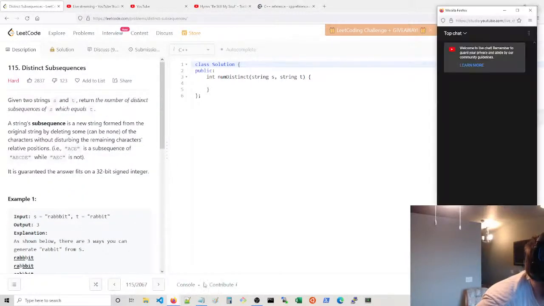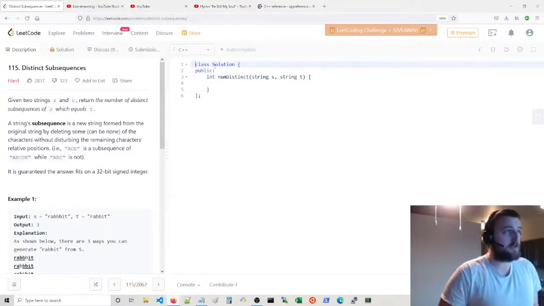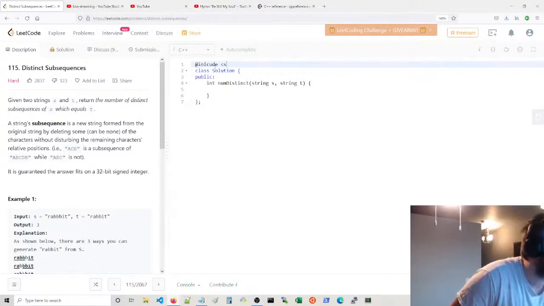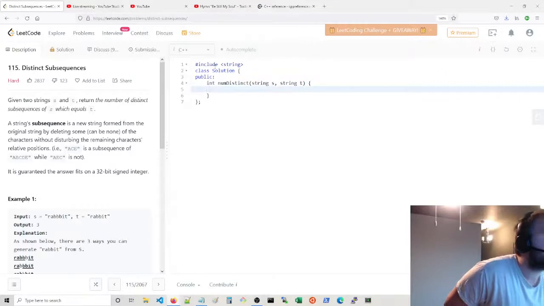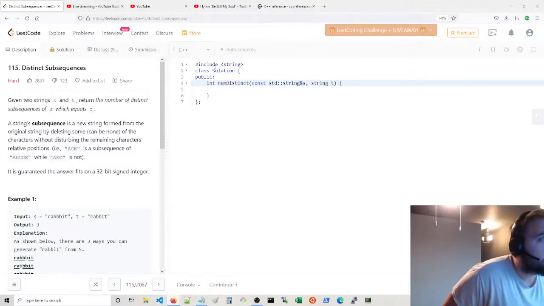I think this is probably not too hard. Let's think about it for a minute, what it could be. What could we do to solve this question?